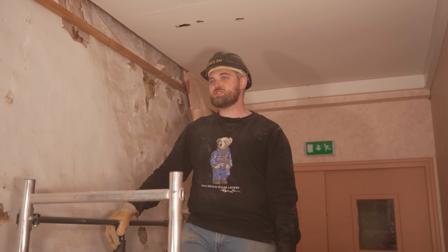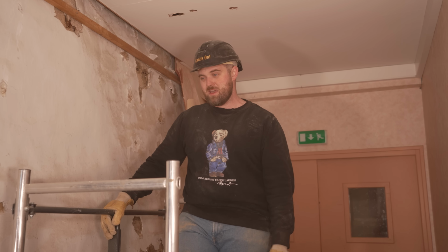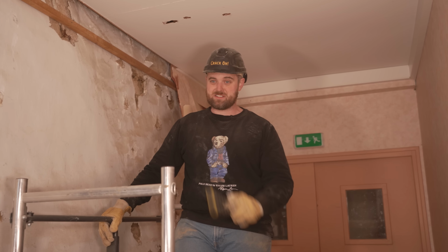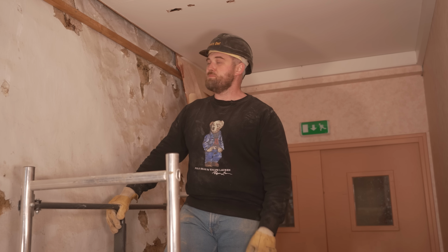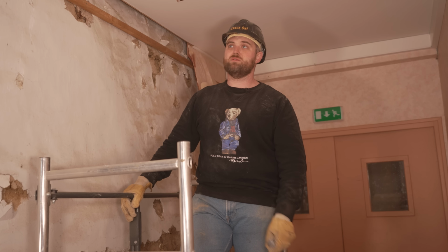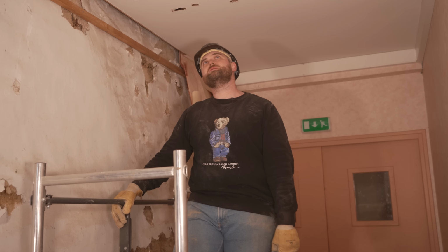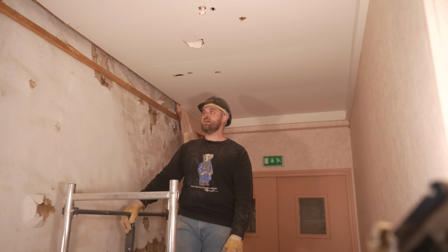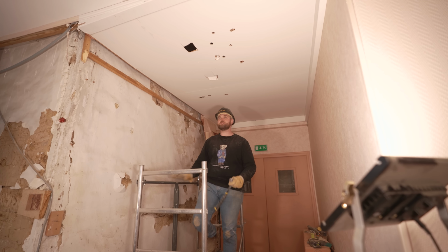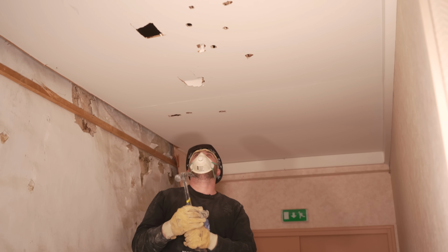It's a bit of a shoddy construction, what we're currently removing. It's probably some of the worst work I've ever seen. I don't know who did it. It was definitely not the nuns, but I imagine they paid a fortune to do it or have it done. So it makes you wonder if they got ripped off at some point. Anyway, let's bring down this plywood ceiling. Okay, let's go.